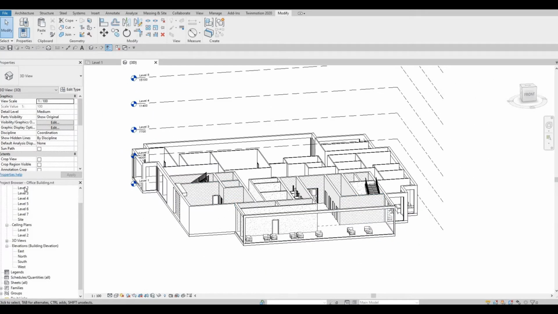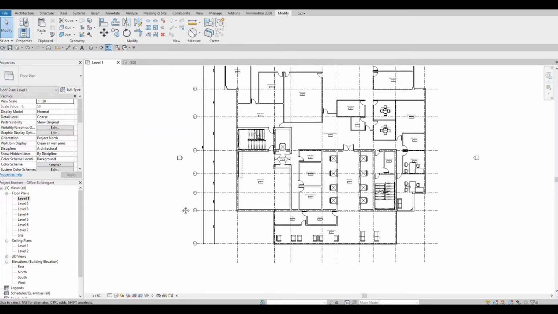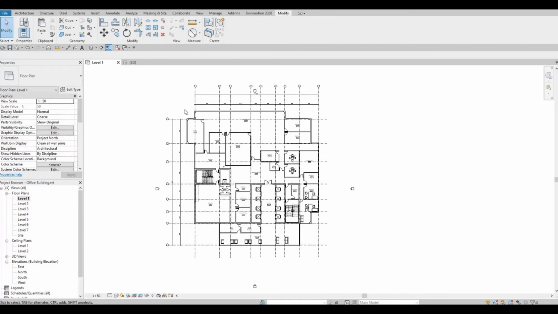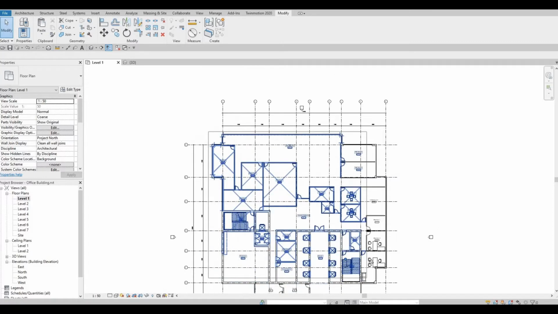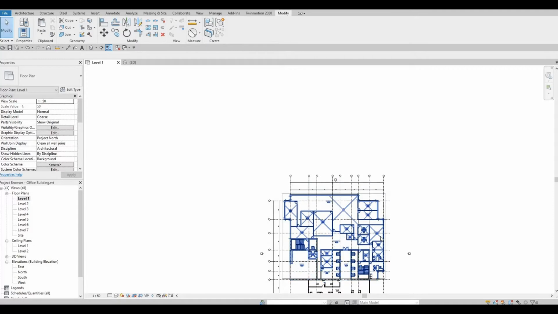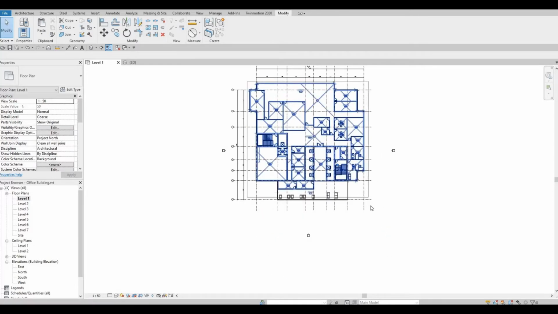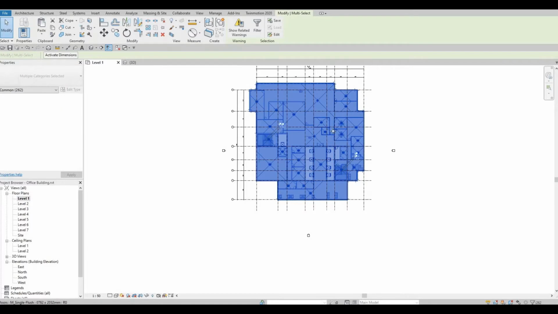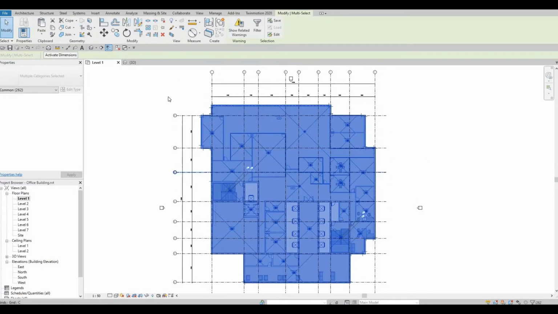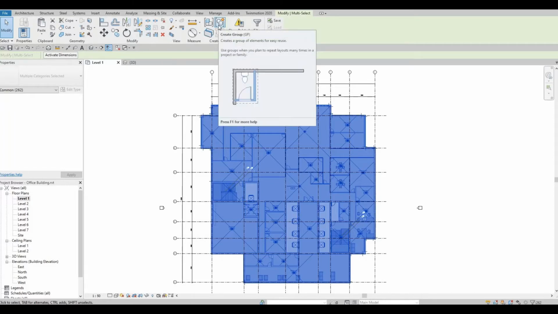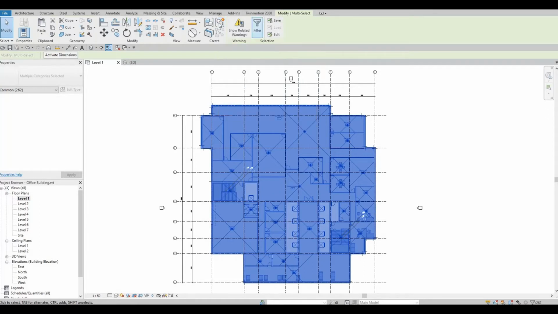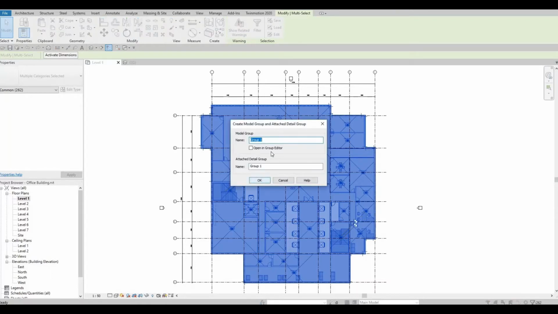Now let's go to level 1 again. What I want to do is select everything all together like this. Zoom out, and you can move it like that. So I have everything selected. Now what I'm planning to do is we could group them all together by selecting this. It's GP shortcut, but we could click under modify. So create this, so group.